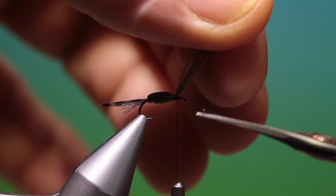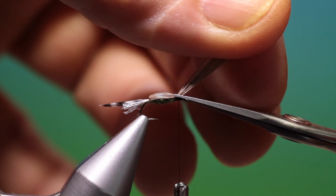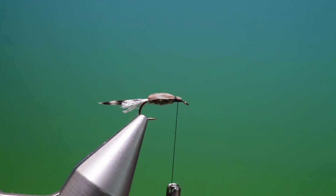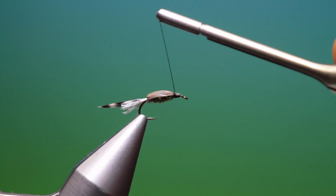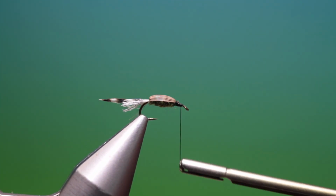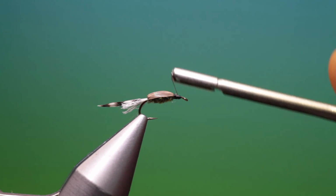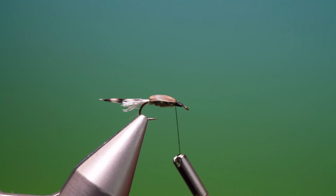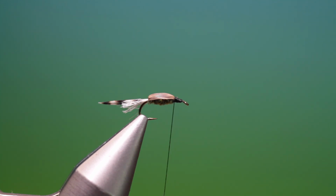Take my scissors and we'll trim those off. And then what we want to do is just even out the foundation where we're going to wrap the hackle with a few turns.